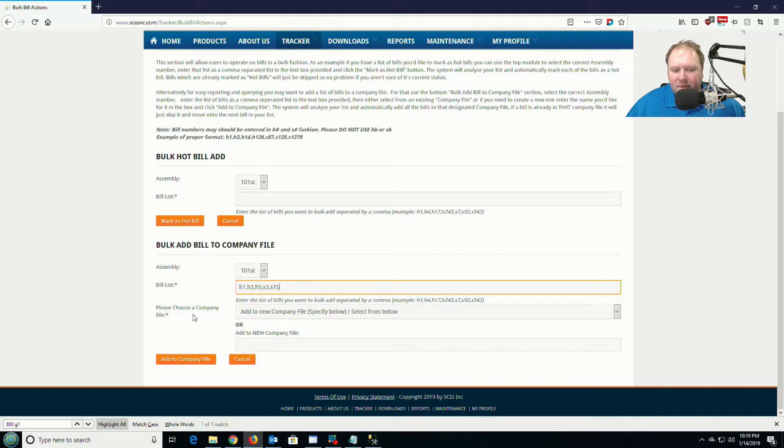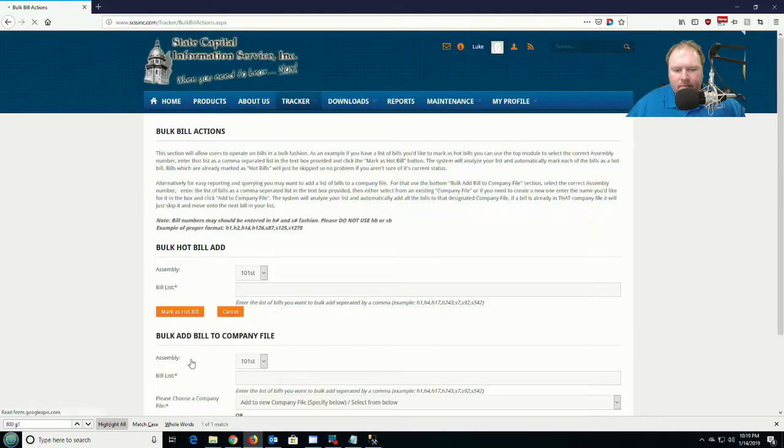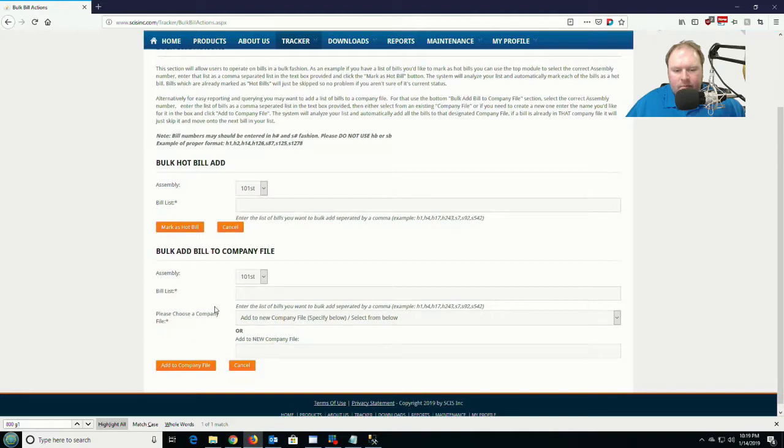And then for the "please choose a company file," we leave that at the "add to new company file specified below." And then in the text box below, we enter the name of the new company file we want to create. Sample company file for demo, in our case here. And then we click Add to Company File. Again, no errors, so everything works successfully.